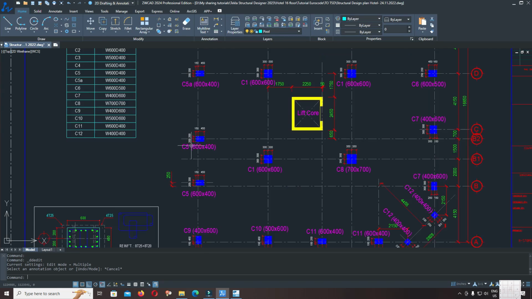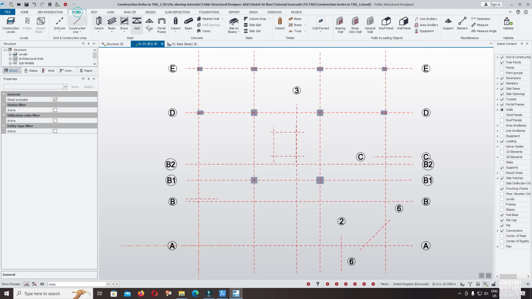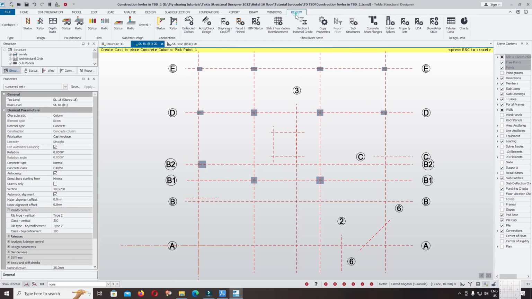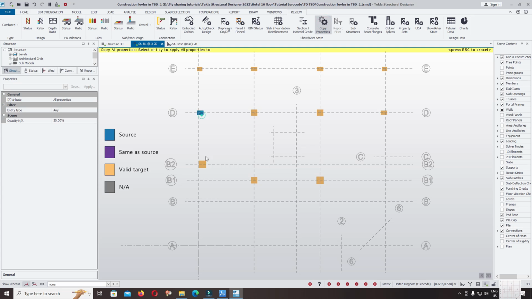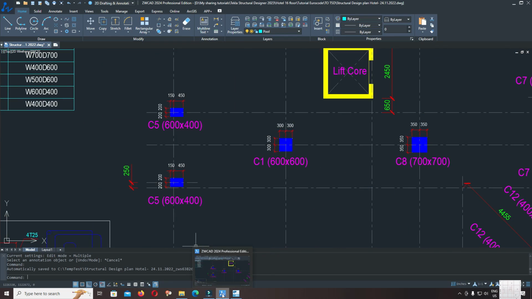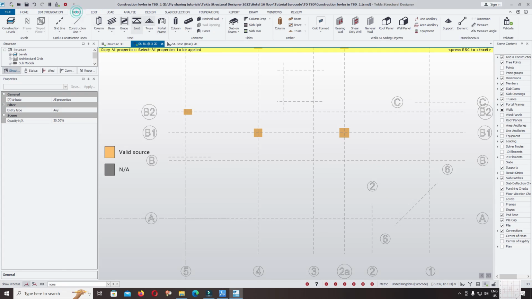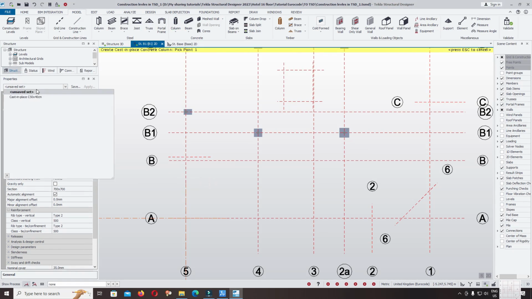Continue complete this model. Grid line B2 5 600 400 is the same, so you can model column, review, copy 400 600 for C5 600 400. Continue to this column. Home, model, click, or you can use the same with the seal the column index and select on it. Click on the grid line directly. This is a similar method you can use it quickly to complete concrete column modeling.